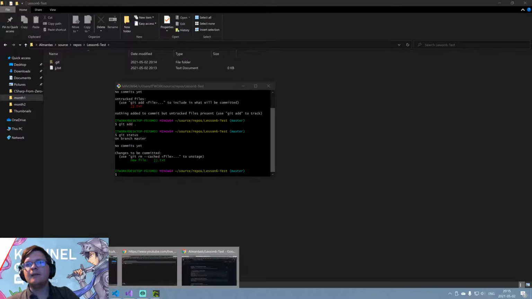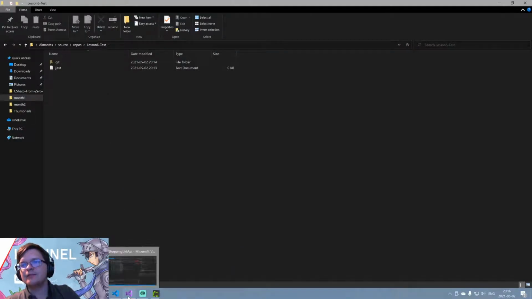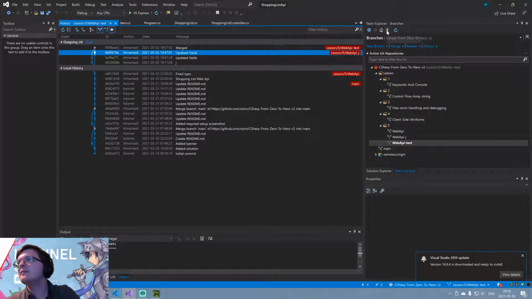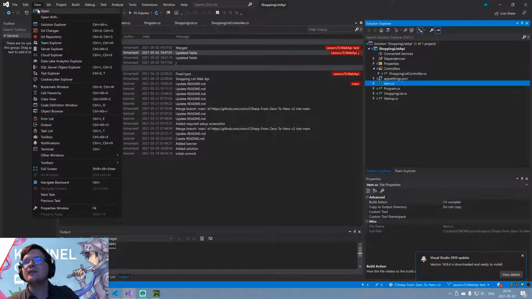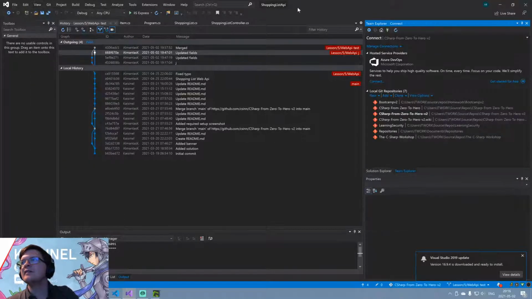Okay, let's go back, and please let me know if you struggle with Git, with cloning a repository either through Visual Studio or Git Bash, and we'll get back to you. So if you want to clone a repository through Visual Studio, you will need to go View, Team Explorer, and then click this connection button.